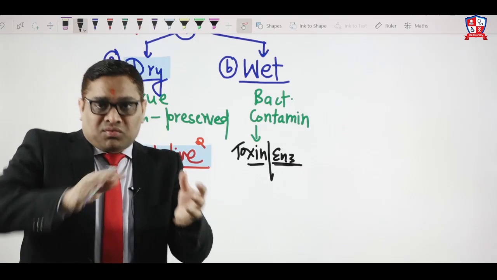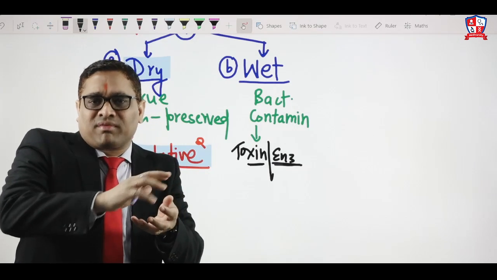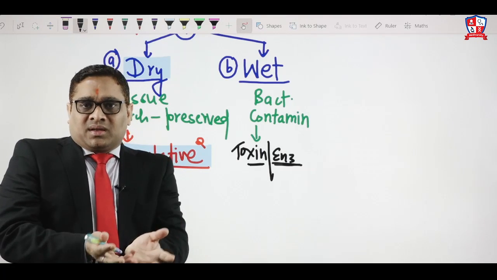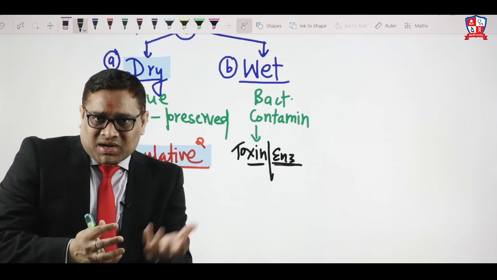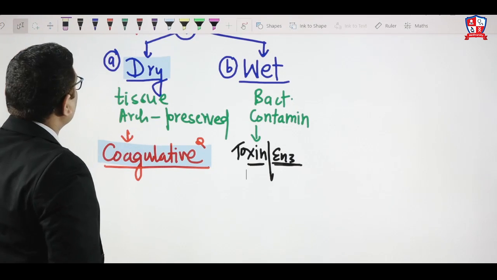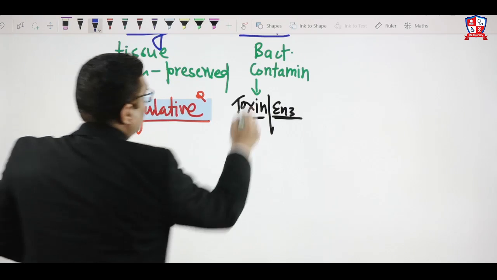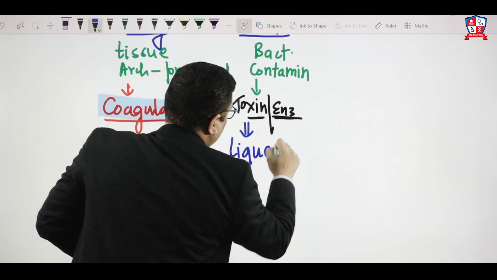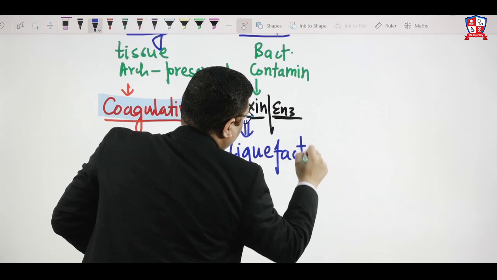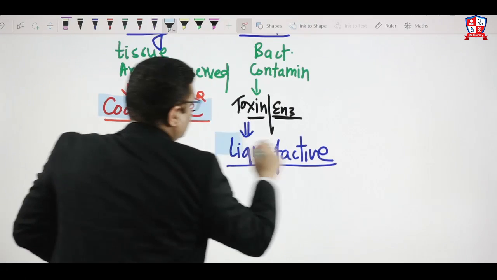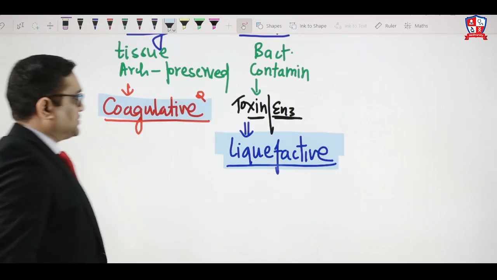When such patients come to the OPD, you will notice they are having blisters, which contain fluid, serous fluid or fibrinous fluid. That is why it is liquefied, right? Because it has been liquefied. The blister is containing liquefactive necrosis. So in this you are seeing an example of liquefactive necrosis, right? That is how we have to understand this.